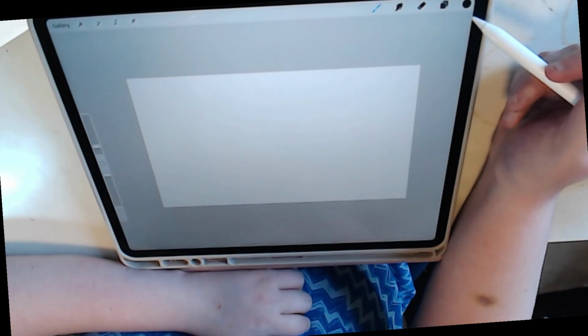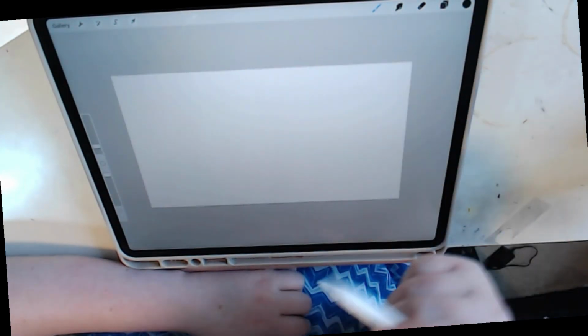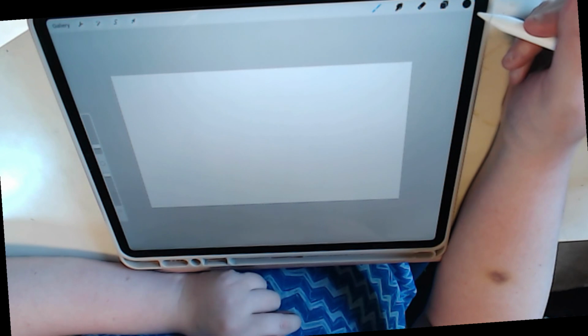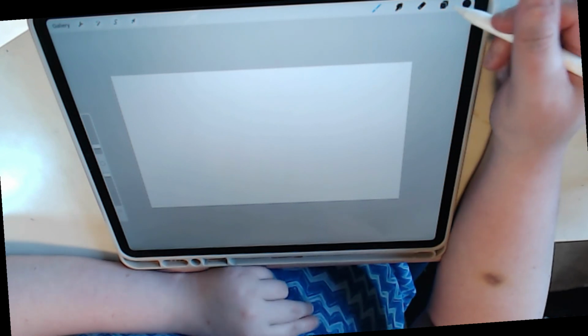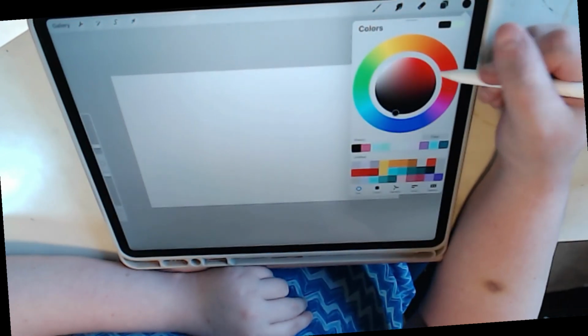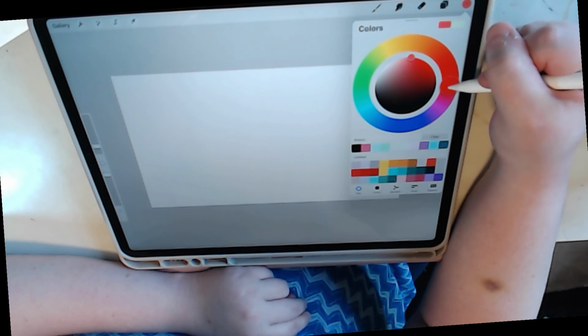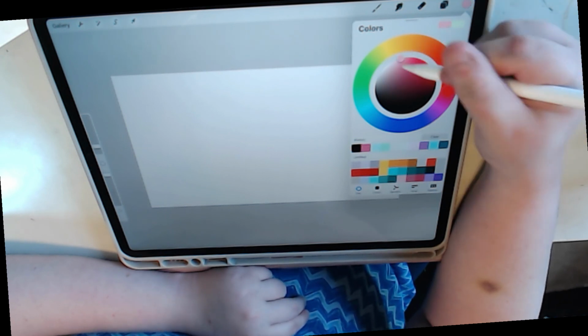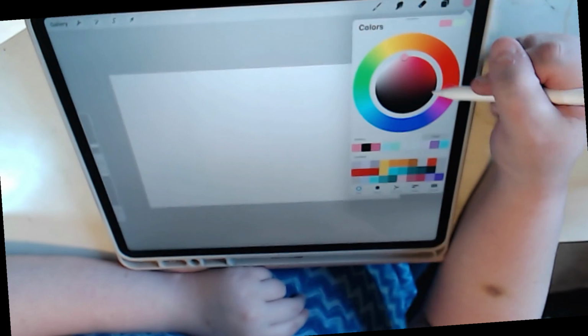I think it's like 1020 or something like that. I could be completely wrong, but that's how I like to do my thumbnails. I'm going to go ahead and do the background and show you how to insert photos and things like that. We're going to create the background with a soft airbrush, and I'm choosing pink.